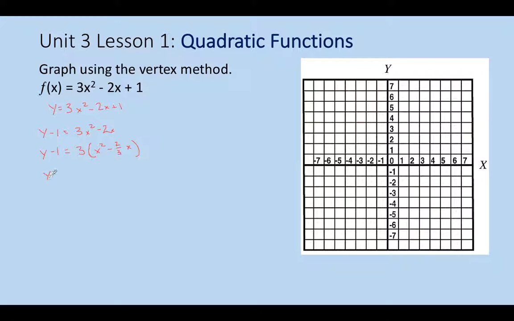Okay, well, at this point, I'm free to complete the square. So I've got this x squared minus 2/3 x. I want to take half of this and square it. Half of 2/3 would be 1/3. 1/3 squared would be 1/9. So I add 1/9 to it. But remember, what did I actually add to the right? Well, that'd be 3 times 1/9, which is 3/9, or 1/3. So if I added 1/3 to the right, I would have to add 1/3 to the left. So we'll finish writing this out. 2/3 x plus 1/9.